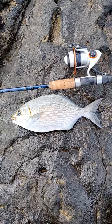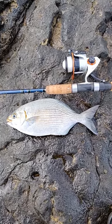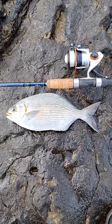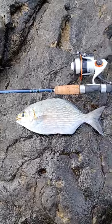For most only in Hawaii, I mean, basically that's all you need if you're not going for GTs. You know, small little reel like that, 8-pound, 10-pound, 12-pound mono, man, you'll be good to go. You'll have fun with a small little rod like, you know, 7, 6, even 6-foot rod.